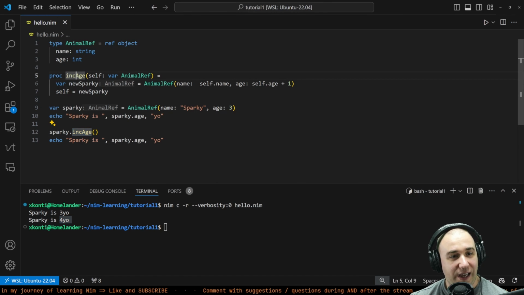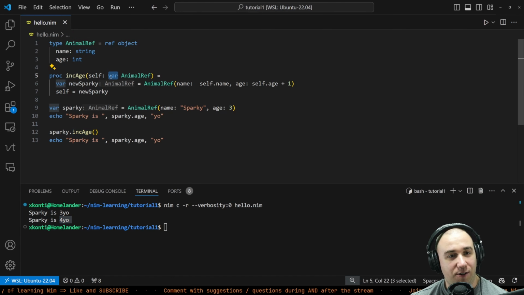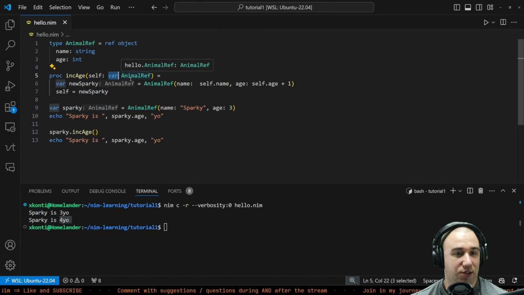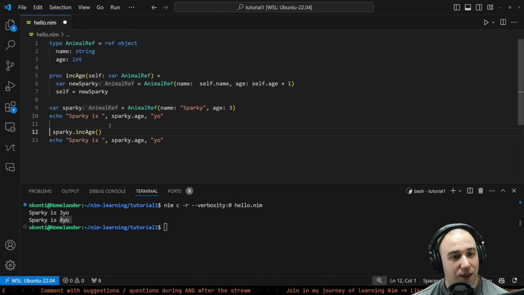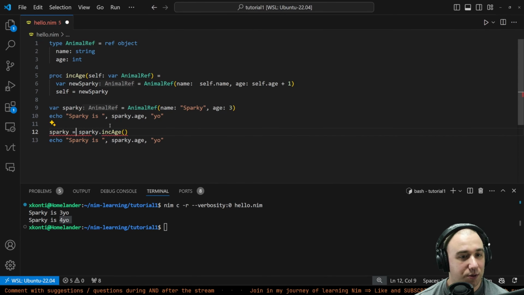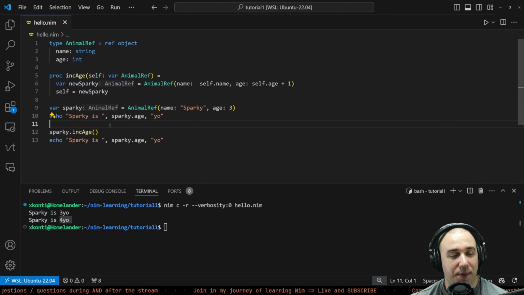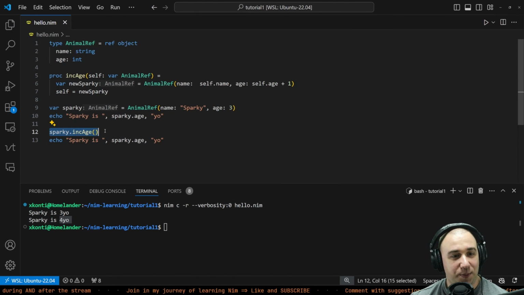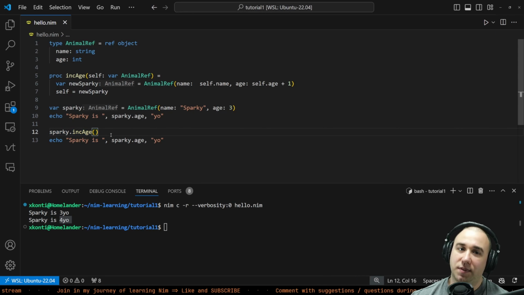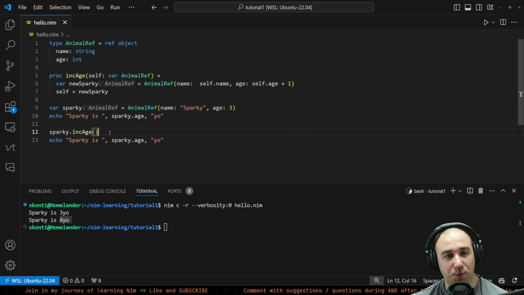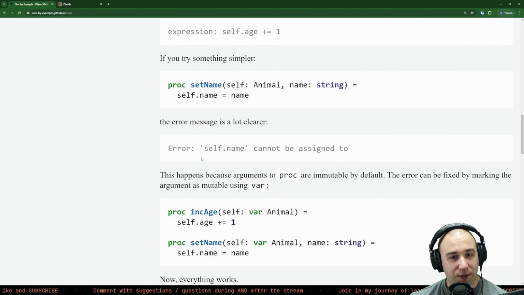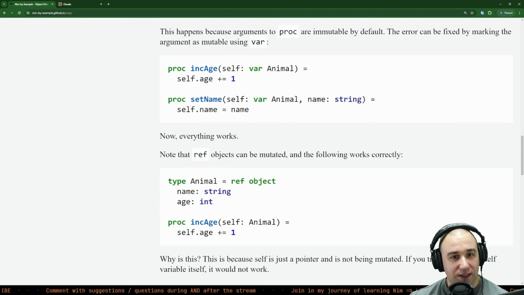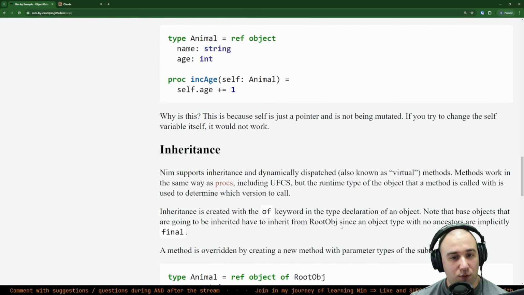So that increased age. Taking var of a reference to an object allows us to just swap the whole variable with something else. So you don't need to do a Sparky equals something. You just do that and it magically replaces itself. That is powerful. You could do a lot of magic with that. Yeah, like automatically immutable, interesting things that update themselves automatically. Very cool. So continuing, we learned about the self var and ref objects that would work with that as well.